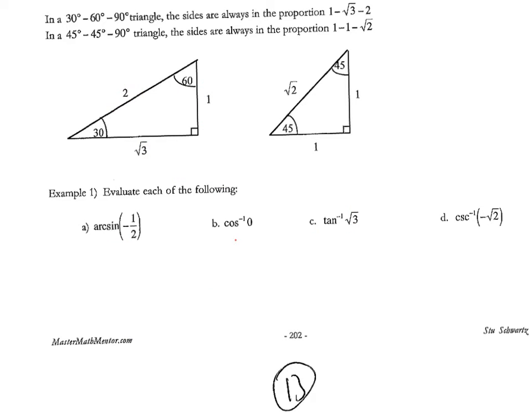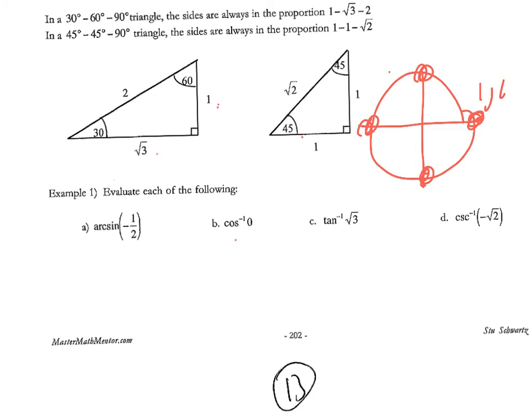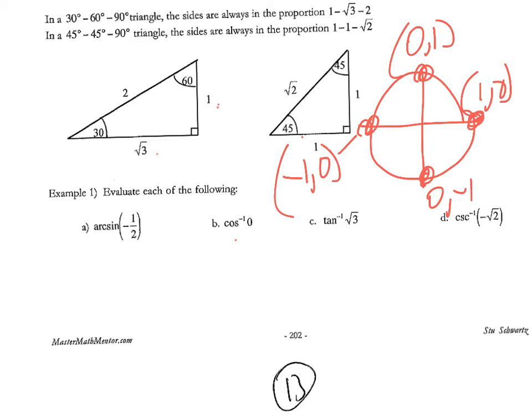Okay, for the arc cosine of 0, how do we do those ones? Because I don't see 0 on either one of these graphs, or either one of these tables, or either one of these triangles. So then you got to think about these coordinates. And then you also got to remember that x is the cosine, y is the sine, and then tangent's going to be the ratio of those, and cotangent will be the reciprocal ratio. Cosine, sine.